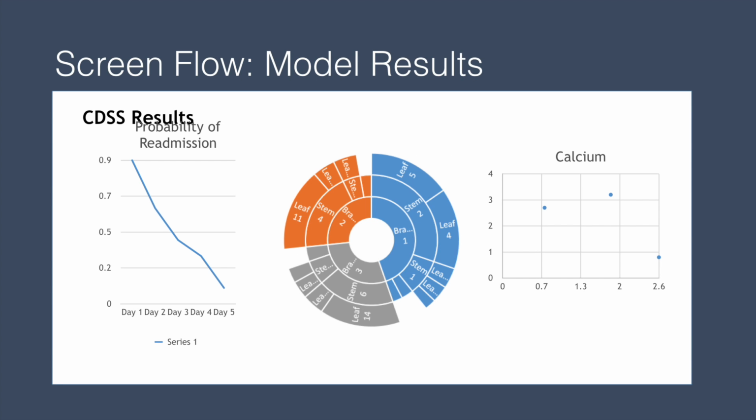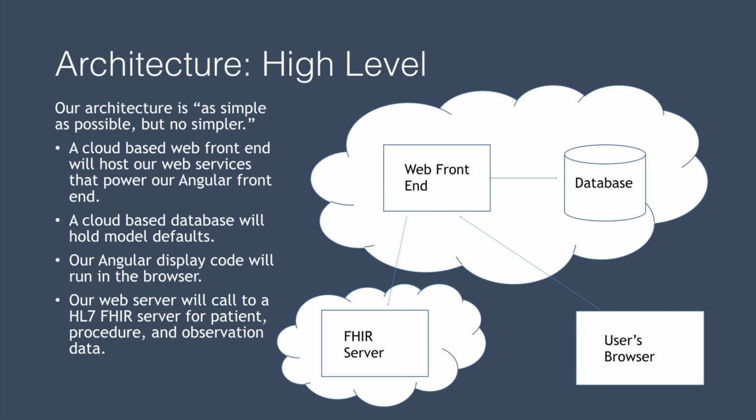Once a patient is selected, we will check to see if they have had a surgery in the last 30 days that is applicable to our model. If so, we will retrieve observations, send them to the model, and return the results to the user for display. This screen shows how we will visualize the results. Probability of readmission is shown on the left, the contributing inputs and their weights are shown in the torus in the center, and clicking on a particular input within the torus will show its graph on the right.